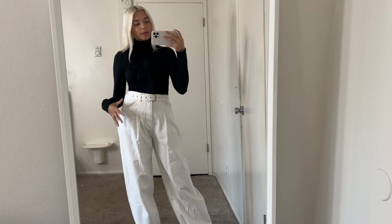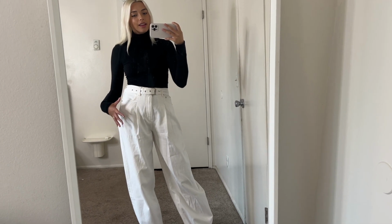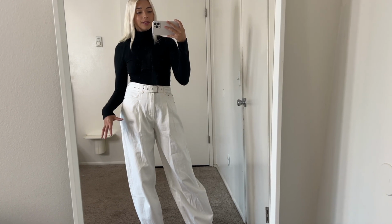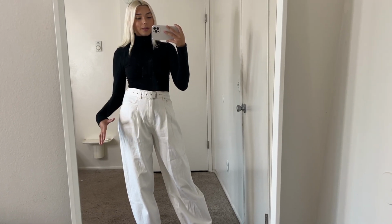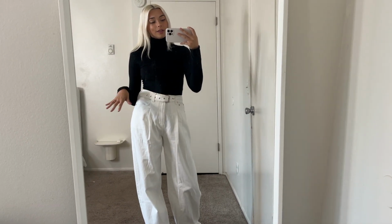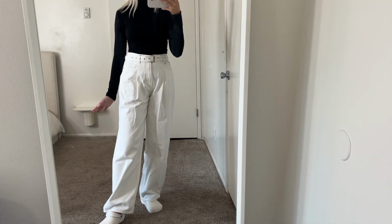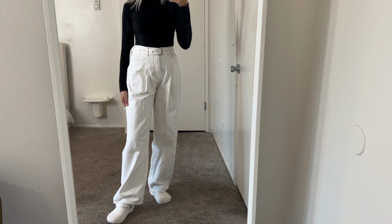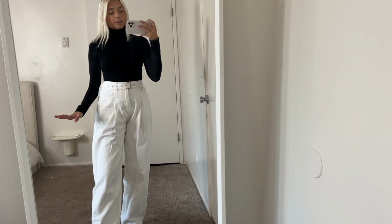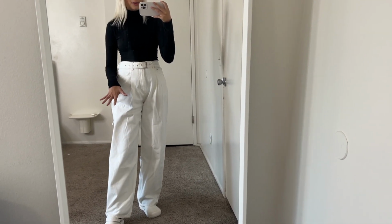Recently I've been rethinking the pants that I have because I felt like it wasn't really complimenting my new body. I was kind of dressing for the body I used to have, not the body that I currently have. If you guys are new, I have a son. He's 1 and 3 months, so my body has definitely changed. There's some areas that I'm insecure about, and I find that these make me feel good. So I love these pants. They come with the belt. They're a really cool, very loose shape, and also they're long enough for me, which is very rare. I have very long legs, and typically pants end up like this on me, so this is super cool.